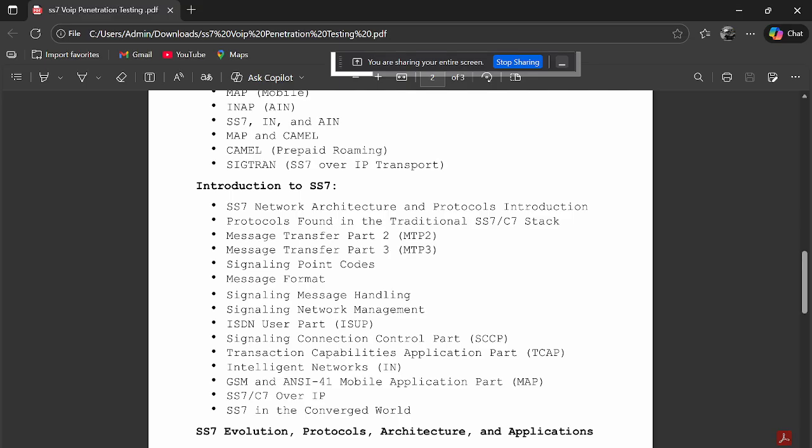Now, where is network management used? It is used in SMS delivery, voice call routing, roaming updates, and authentication. In services like toll-free numbers it is also important, and prepaid services as well.